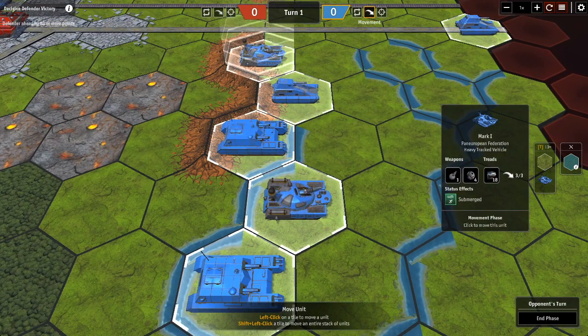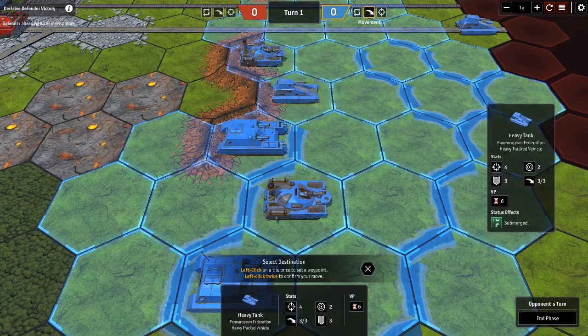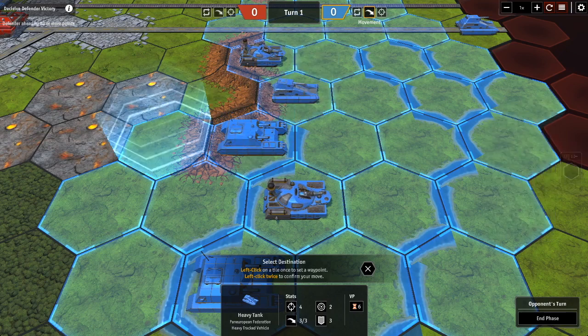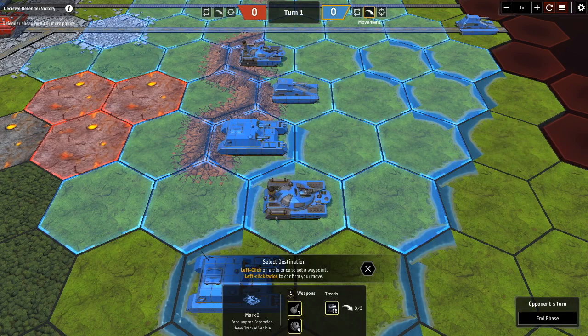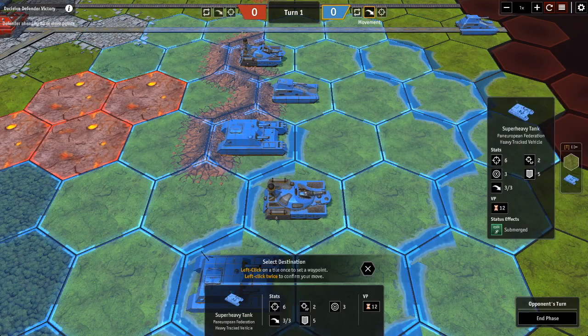So if we look at the ridges that are here, if the heavy tank is going to move, it can't cross the ridge at all. It has to go around. So trying to get here, it's going around. If we try to do the same thing for an ogre, it doesn't care, drives right over it. Same thing for a super heavy, drives right over it.